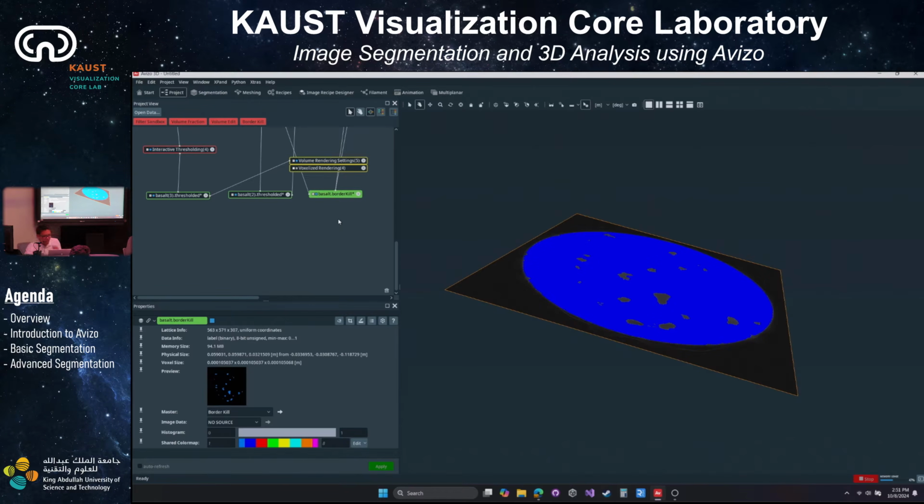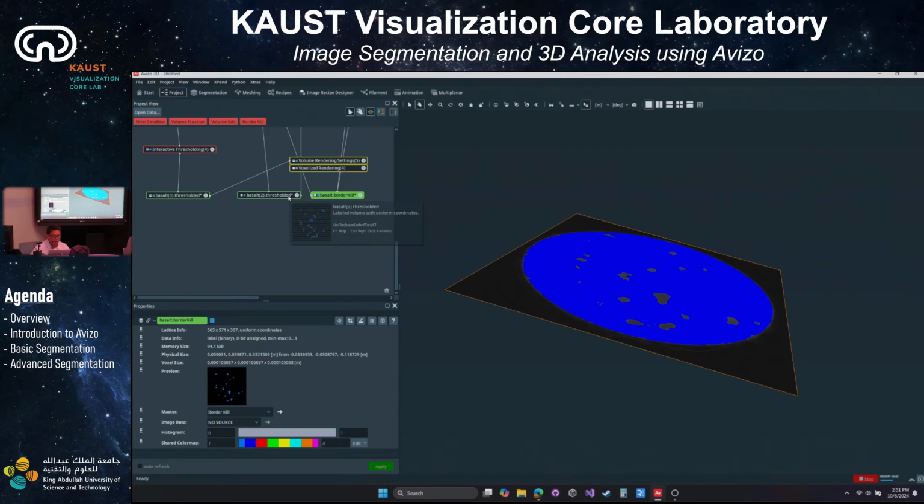Yeah, unfortunately, we don't have time. Should I do it? Actually, let me do it just for the minerals and pores. So there's a module in Avizo where you can combine results from different processes. So for example, just to keep it simple, I'm gonna combine the mineral with just the pores. Okay, let's do that now.